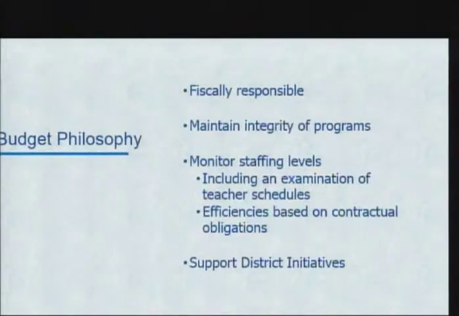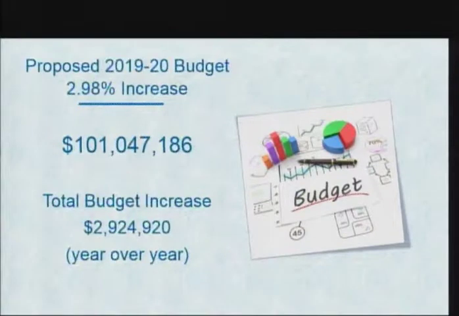So our budget proposal to the board tonight is for a 2.98% increase, below 3%, a total budget increase of $2.9 million, which comes to approximately $101 million, which, on the basis of comparisons with other districts on per pupil expenditures, I think puts us in pretty good shape with our DRG A counterparts.